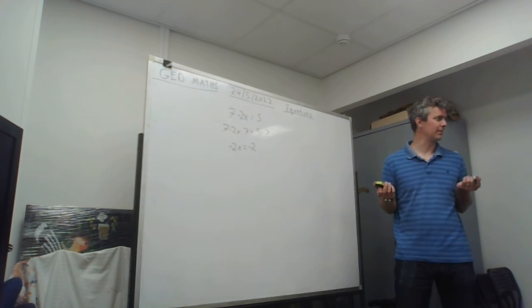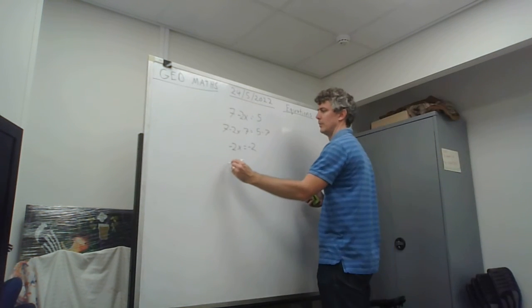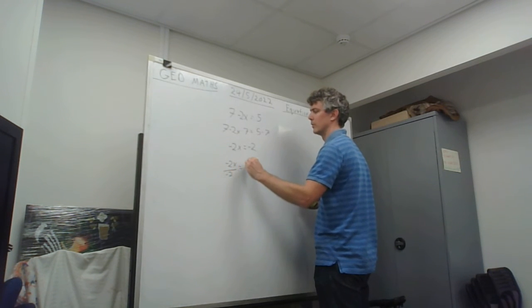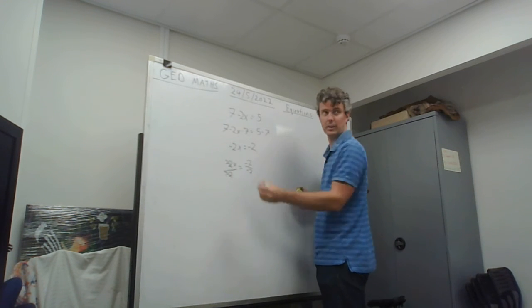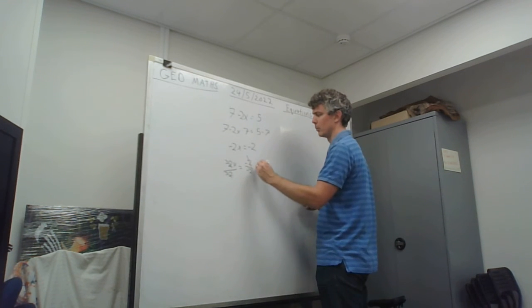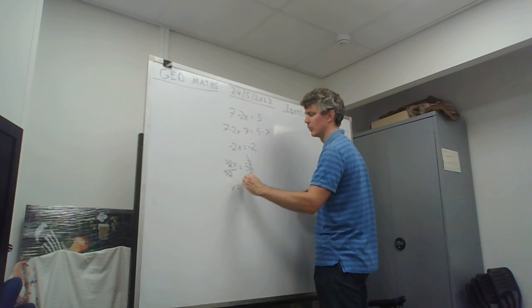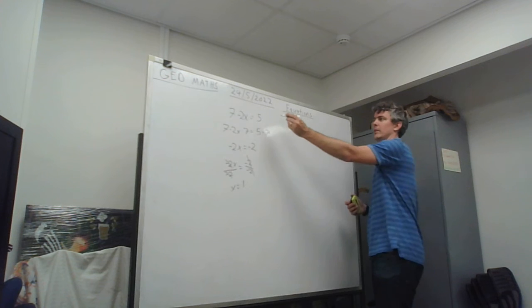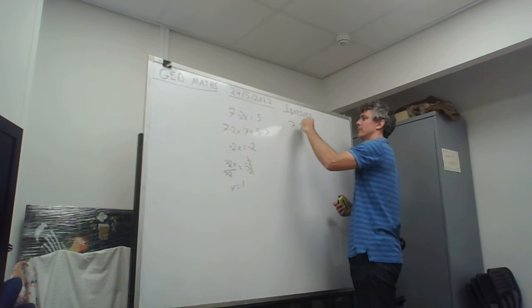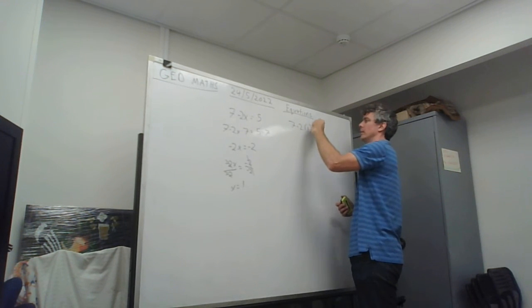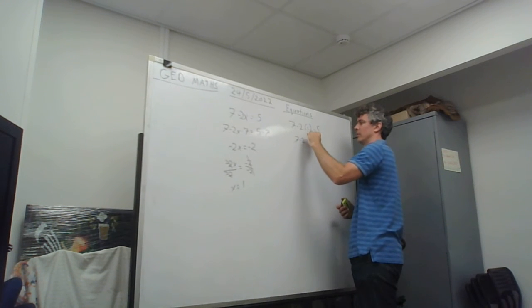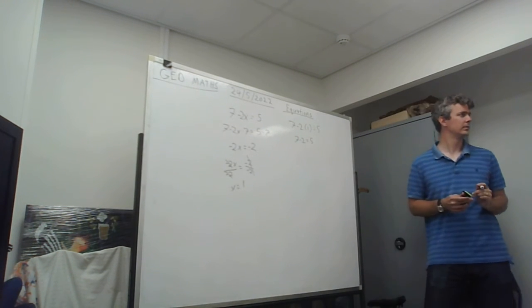And now I think you know what the next step is, right? We divide each side by negative 2. So negative 2x over negative 2 equals negative 2 over negative 2. These cancel, the negatives cancel each other. This becomes a 1, so x equals 1. Okay? If you want to check it, 7 minus 2 times 1 equals 5. So 7 minus 2 equals 5. Yes, correct.